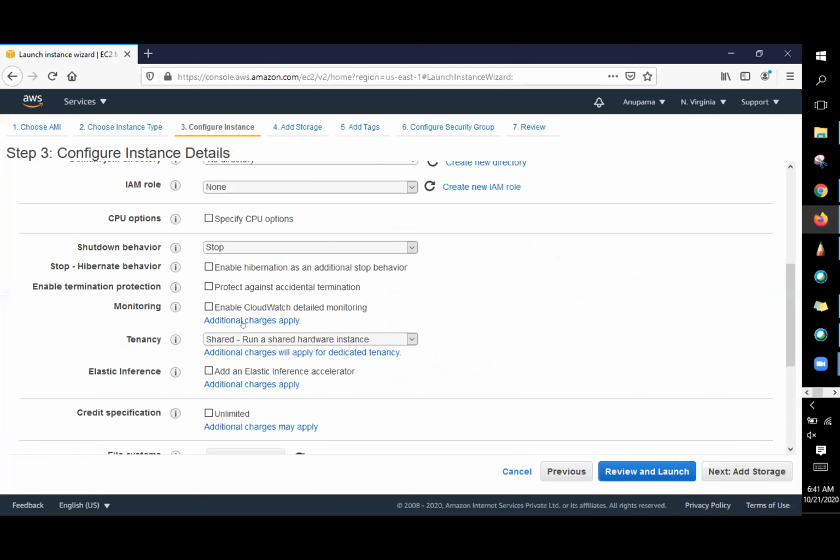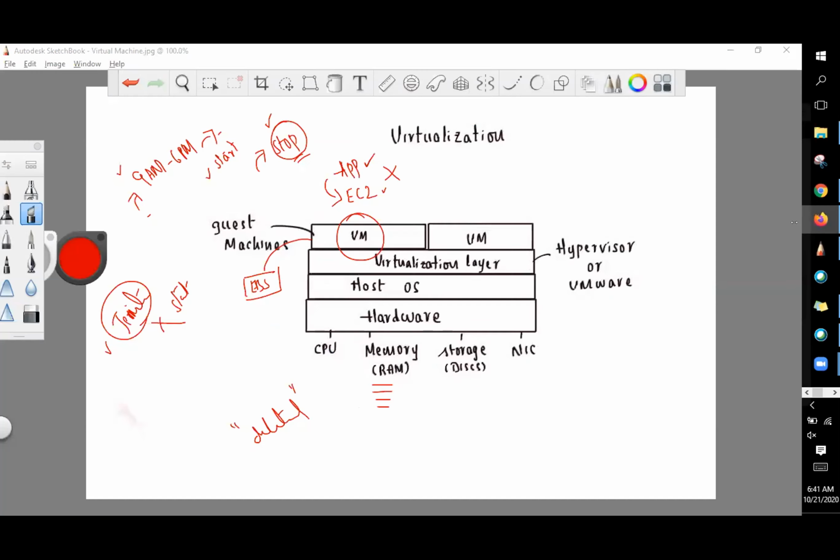But if you go for stop hibernate, the RAM contents will be loaded to the volume of your EC2 instance. And when you start again, the contents which were saved will be reloaded back to the memory, and the applications or the tasks, whatever it may be, will start where they got stopped, automatically, because the contents are reloaded.